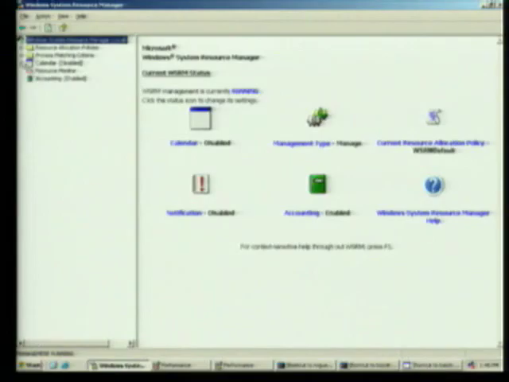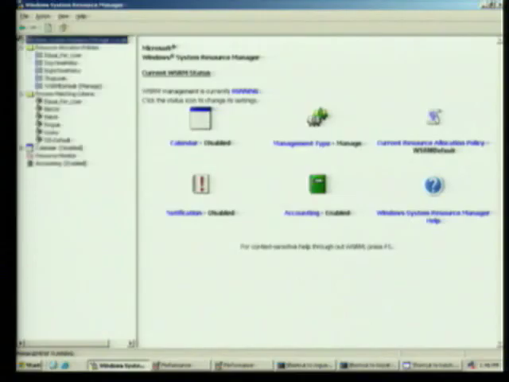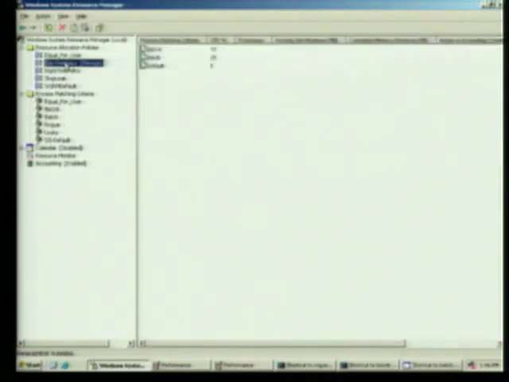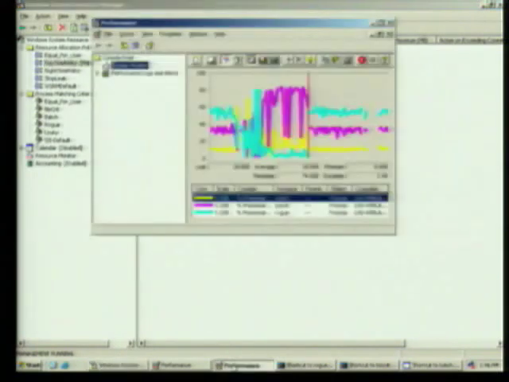So we've started managing. We have a variety of different criteria, as well as the policies themselves to control that. So let's implement the daytime policy. So we simply set that as the managing policy. We'll let this interface also take its time and show us exactly what the daytime policy says to do. So the daytime policy says our business critical application is going to get 70% of the CPU time. The batch processes we have running will only get 25%, and our default processes will get 5%. So if you look back at our performance scale, it's flip-flopped essentially a variety of the processes and allocated those specifically to the applications that we specified.